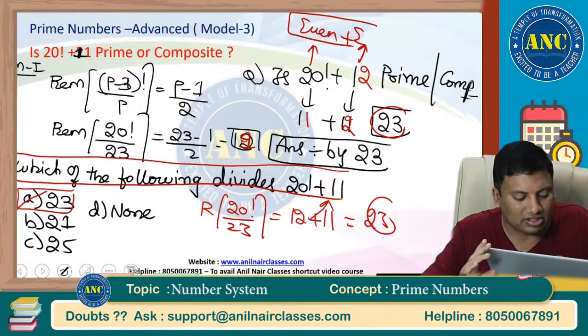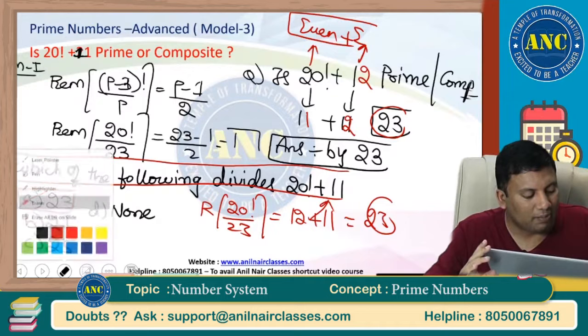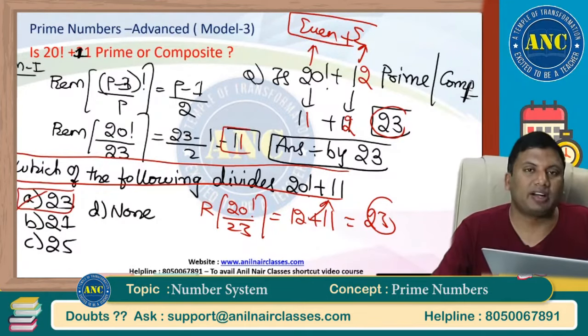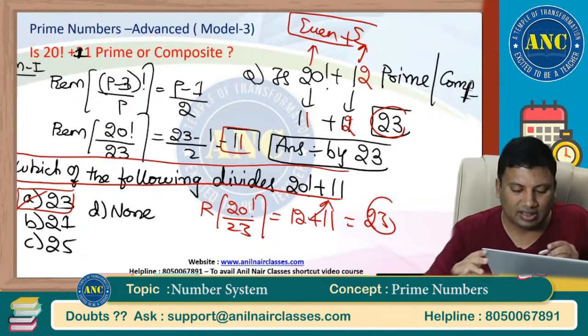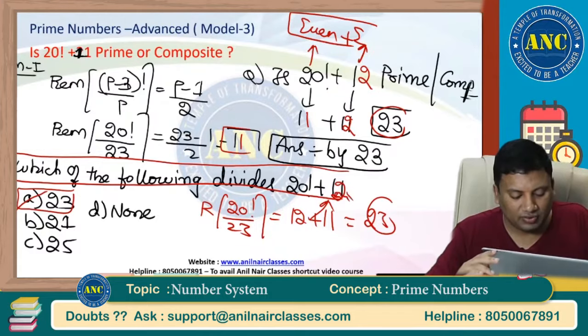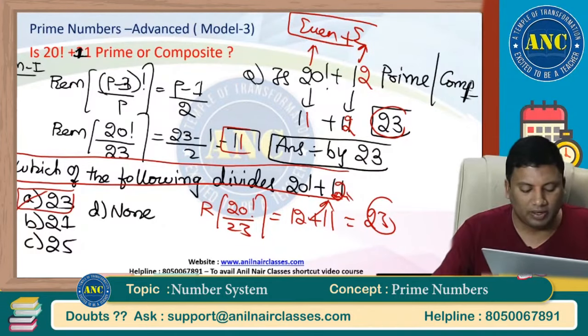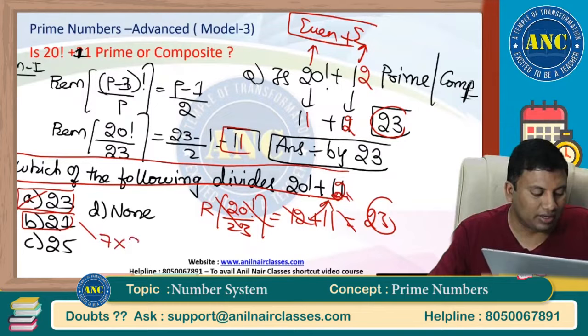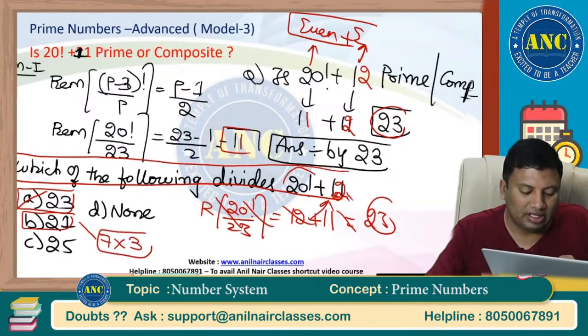So, he might ask you a prime number which is just greater than this number. 20 factorial by 23, it is nothing but 11. 11 plus 12, it is 23. So this could be one way of doing it. Or if you see here, it is 21. 21 is 7 into 3. 20 factorial contains 7 into 3. 12 is not divisible by 7 and 3.